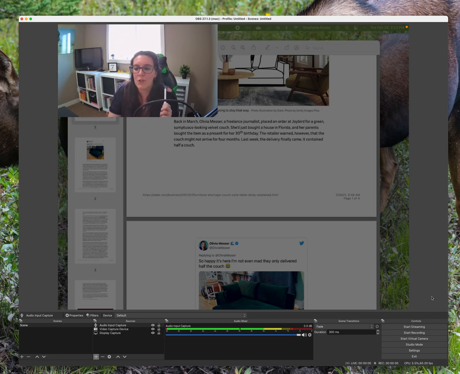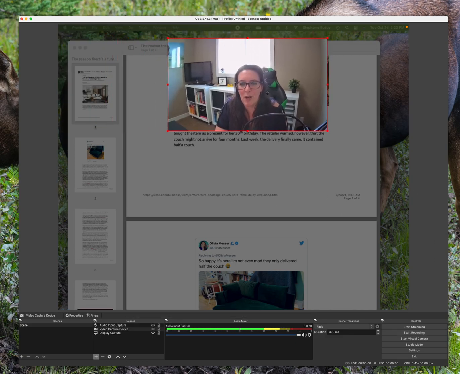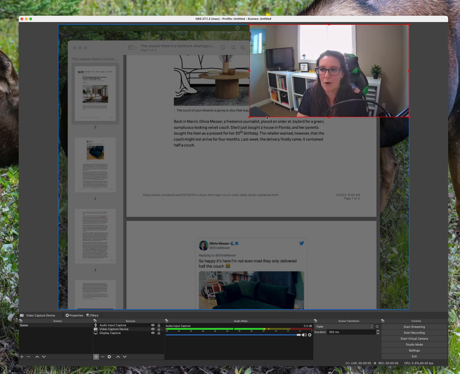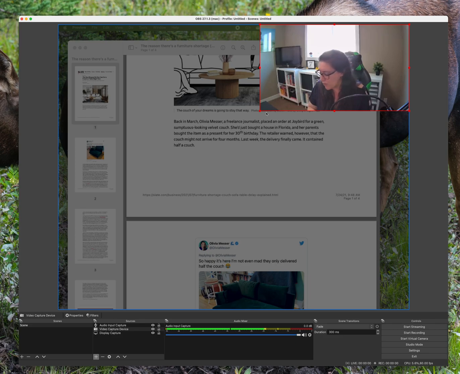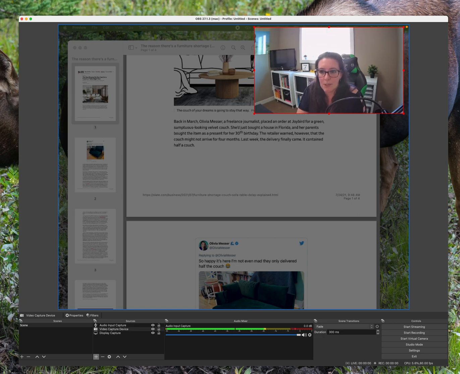So now what we can do is we can go and hit start recording, and we can capture us writing on our iPad while we are being captured in terms of the individual talking in the picture. And you don't have to be in the top right corner. You can be in whatever corner you want, and you can change the size as well, depending on how much of the space you want your video or webcam to take up versus the information you are showing on the screen.